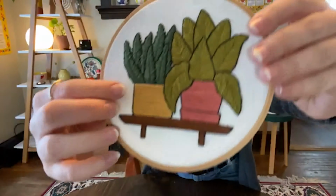I am finished up with the satin stitch, all the leaves are filled in, and now I'm gonna go around the border and do the back stitch. I'm gonna be using this thread ball. It's the same brand as the rest of the thread I've been using. It's just slightly thicker and it's only one strand instead of the 6. So I'm gonna thread my needle with that.